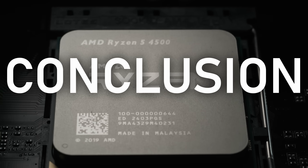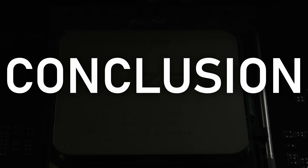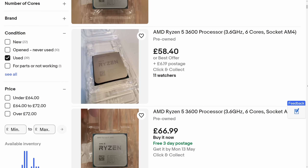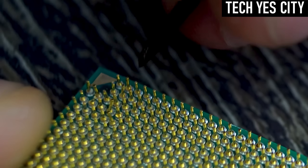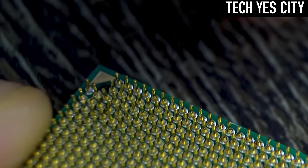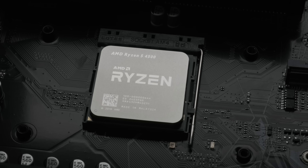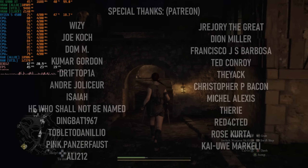I am genuinely surprised by the Ryzen 5 4500. Based purely on specs, I was prepared to be very cynical about it. As someone inclined to recommend buying used wherever possible, the Ryzen 5 3600 seems like a no-brainer alternative. However, Ryzen AM4 chips are a little more fragile than Intel's and the newer AM5 Ryzens, so if you're in the market for a cheap starter CPU for gaming and productivity and don't feel like taking a risk on the second-hand market, this is actually a lot more capable than expected. It's not flawless, of course.